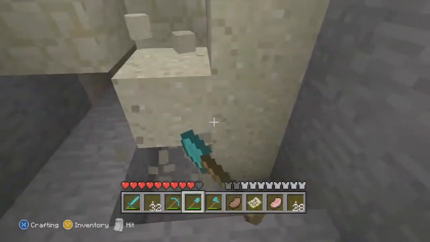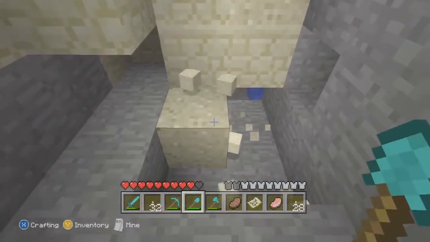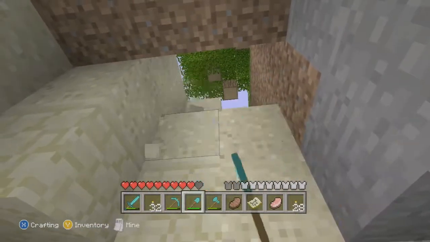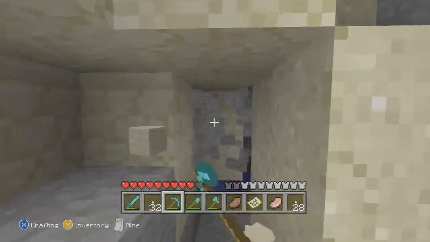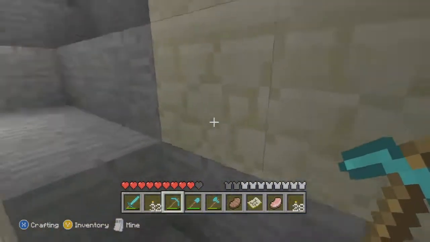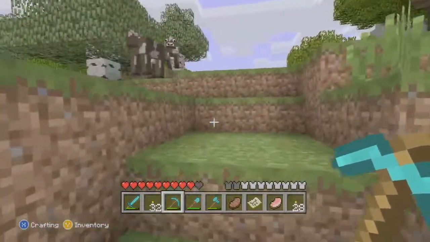What is down here? Water for a start. That's it. Fuck all, basically. Fuck all. What a waste of my life.